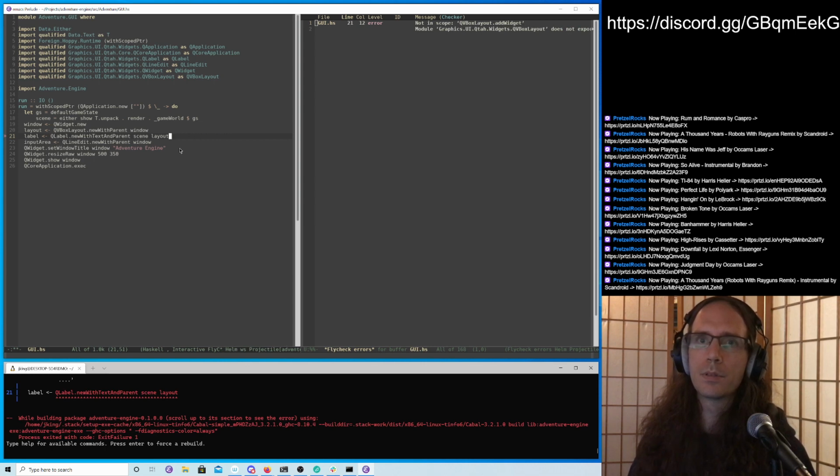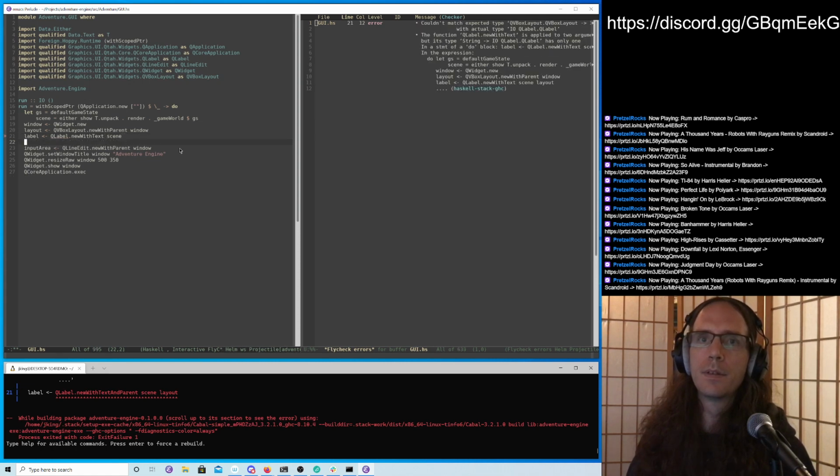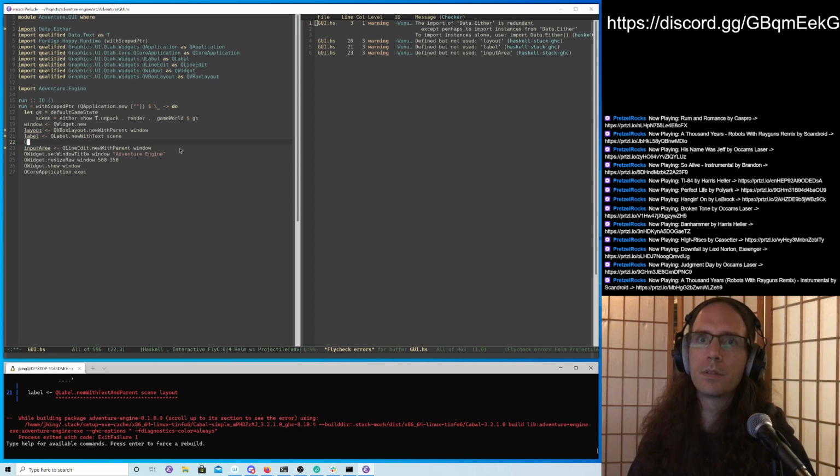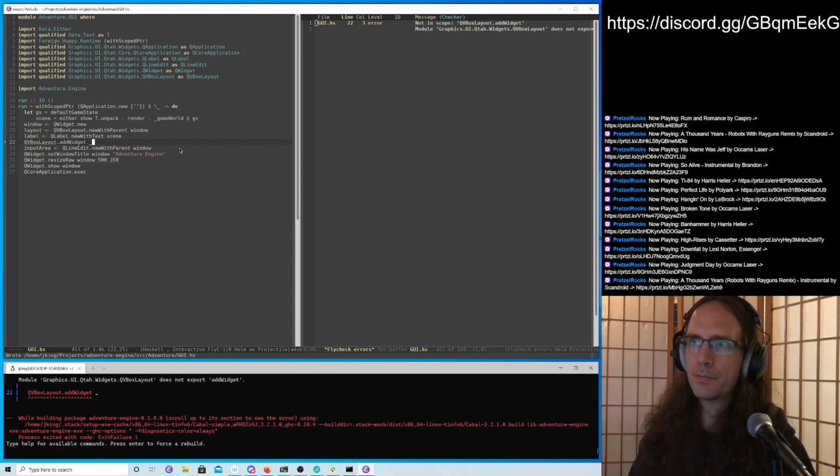Ooh, no. Let's create the QLabel first, just with text. And then we will call QVBoxLayout. This seems right. Oh, it doesn't export addWidget. Okay, maybe not.